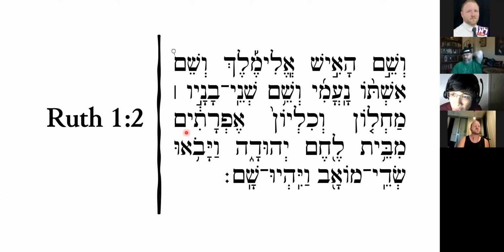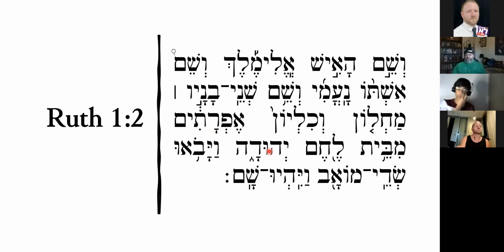Ephraimites, or well, Ephrat is a place where Bethlehem is, but Ephraim is the northern kingdom of Israel. That's a different place completely. So this is a people group, the Ephratim. It's Elimelech and his wife and children who were Ephratim. They're people from Ephrat, which specifically is from Bethlehem.